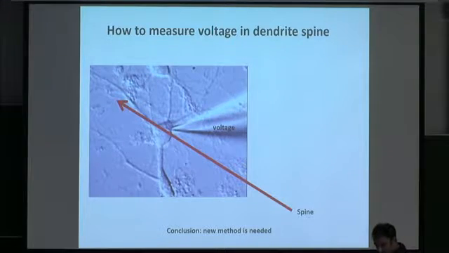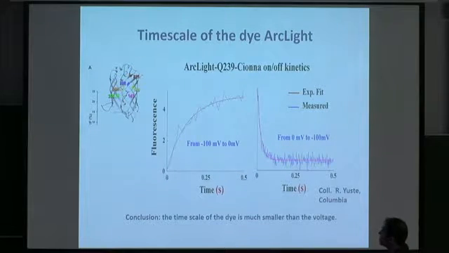Well, there was a revolution in the past couple of years. There is a lot of revolution today, right? This was the revolution of Arclight. There is a class of dyes that are sensitive to voltage. That is, they emit light when there is a change in the voltage between outside and inside. And you can see this is an example. If you go from minus 100 millivolt to 0 millivolt, so you have a step function, and you see how the dye responds to it. So it is quite slow.